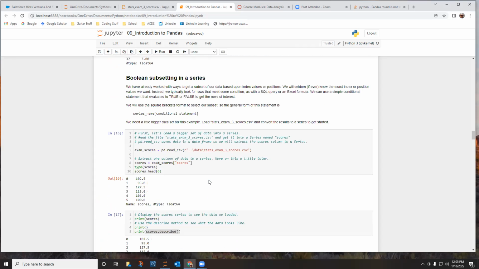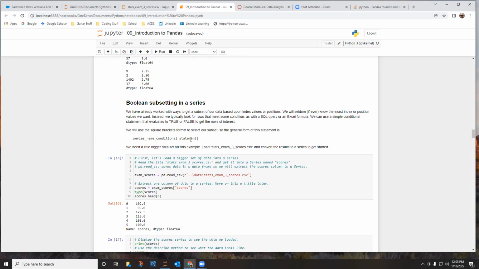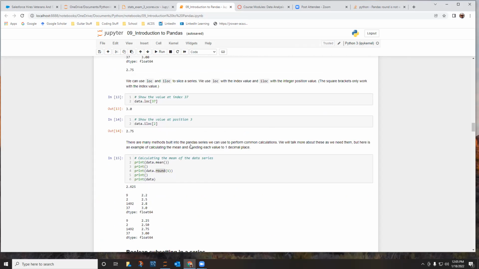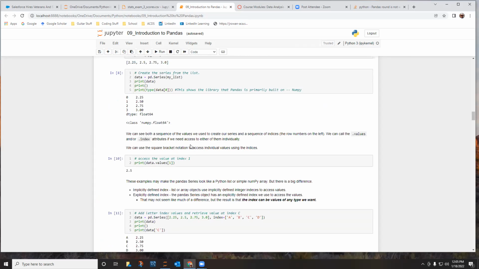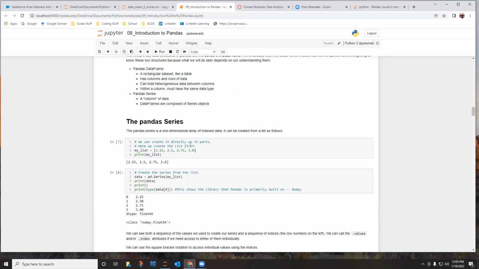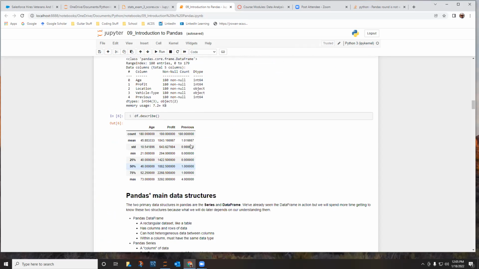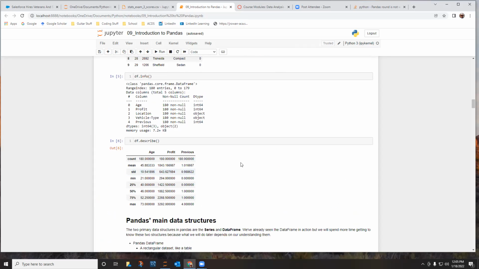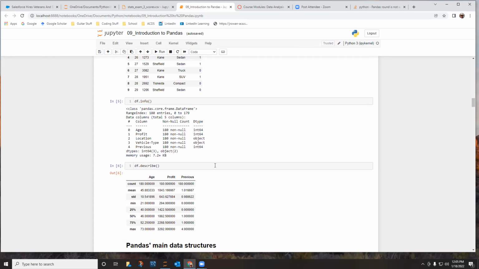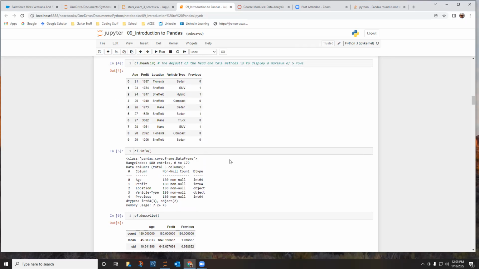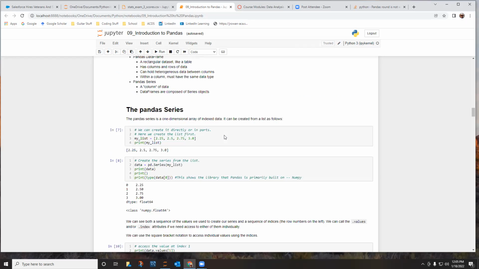And wasn't it created from the Applewood data? Way back. Yes. DF was created way back here with age, profit, location, vehicle type, and previous. So 1, 2, 3, 4, 5 columns.